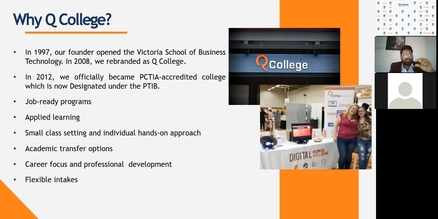So a child can come to Q College, complete a certain period of the course or program at Q College, and then get transferred to two major public institutes of British Columbia, which are University Canada West and Vancouver Community College. In case there are students who want to go to a public institute but are not meeting the exact admission requirements given by the public institutes, or cannot afford the initial fees for the year, like paying the GIC, then in this case Q College can really be helpful for the students, because we give you flexible admission requirements, so a student can get admission easily.